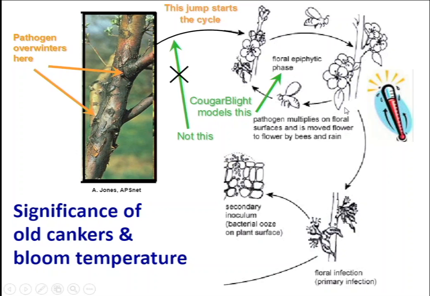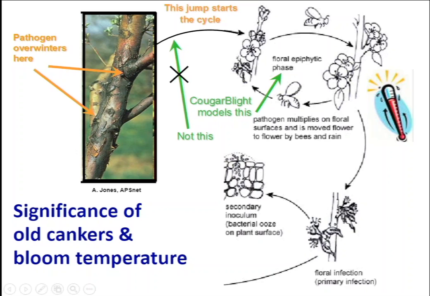And a dew or a light rain can then move the bacteria down from the stigmas where it's been growing. The stigma is the same surface that the pollen grain lands on, germinates, and then fertilizes the flower. The stigma is at the top of the style, so this light rain or dew slides the bacterium down the style into the floral cup, and that's where infection occurs, in the little openings in the floral cup. Then you get into the infection phase.